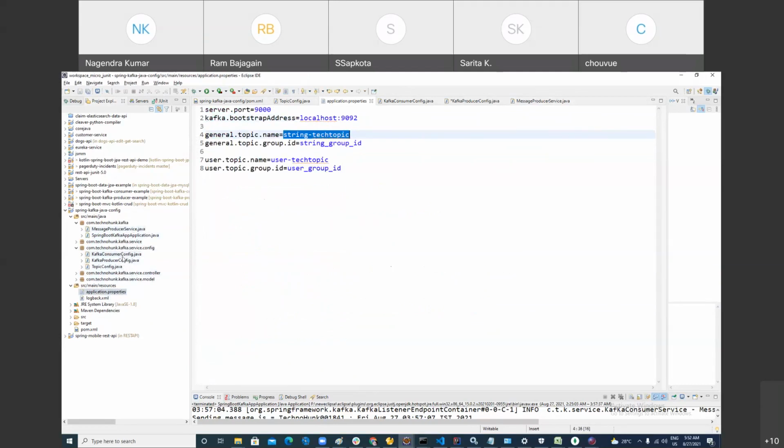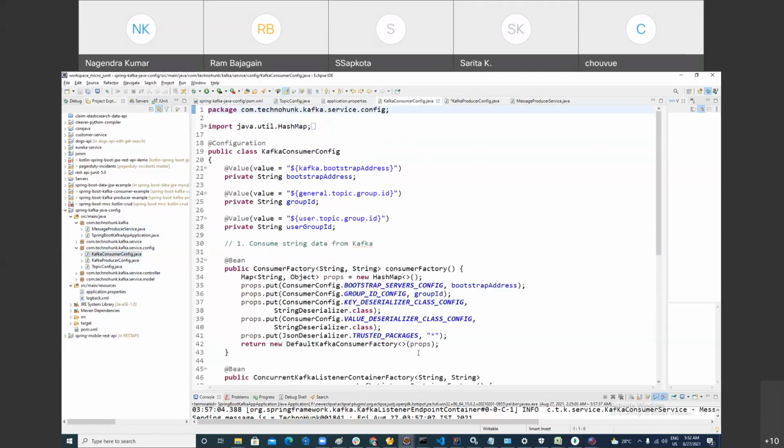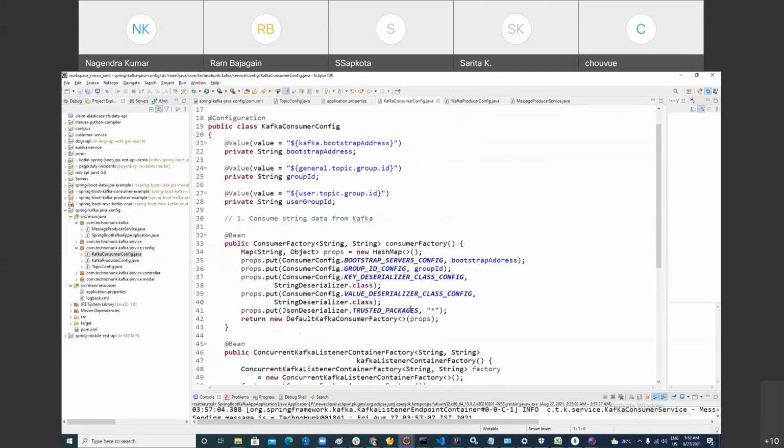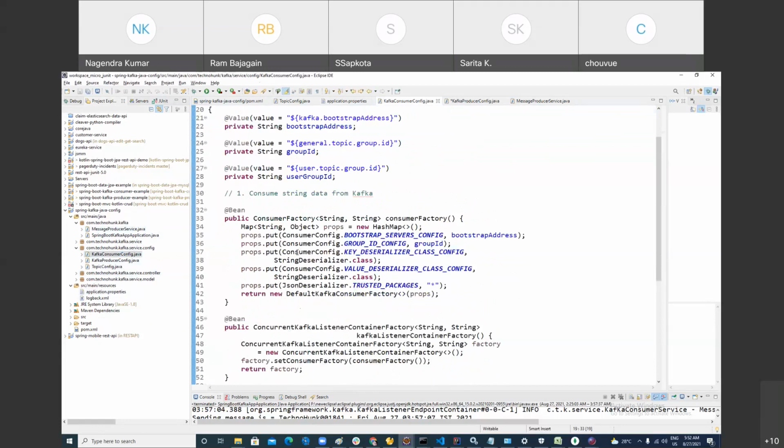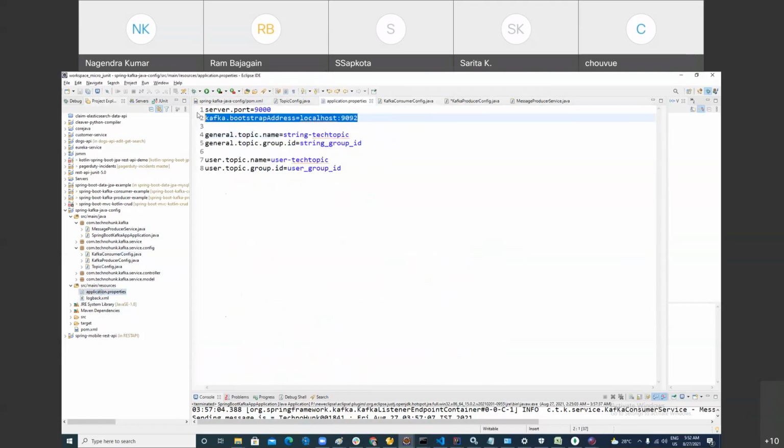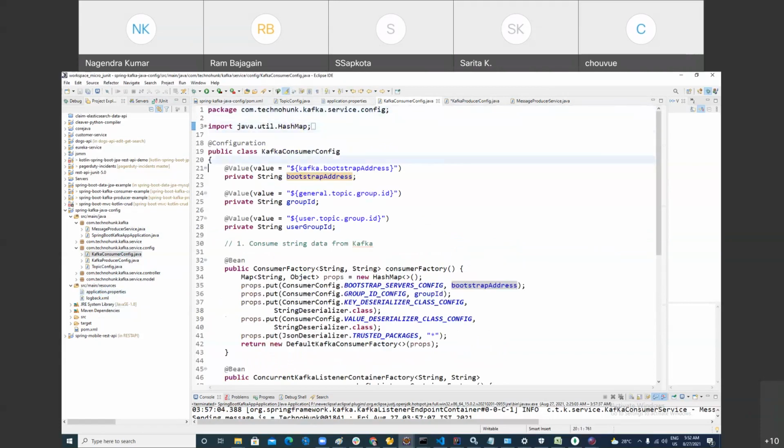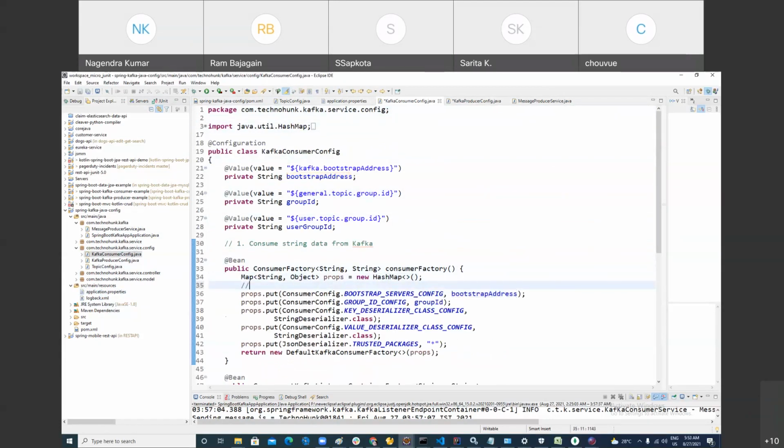Can I show you the consumer? You need a consumer also. For the consumer, similarly, we have to make a consumer factory. Sarita, simple. Same way as you do for the producer, consumer factory. In that, what you mentioned? Hey consumer, you read from this bootstrap IP. You know the bootstrap IP we talked about. This is the Kafka server address, right? Producer and consumer are supposed to read data from the same Kafka cluster.